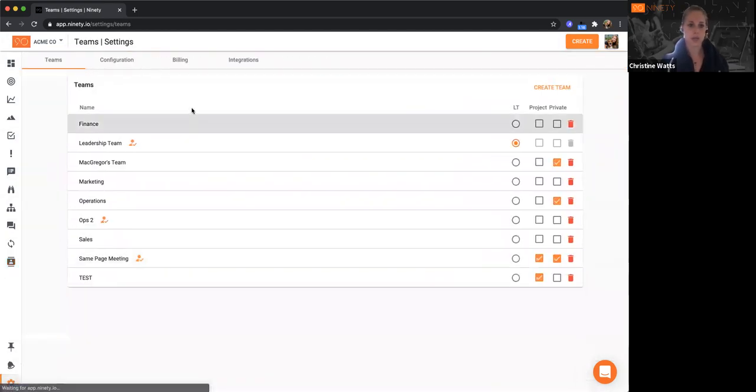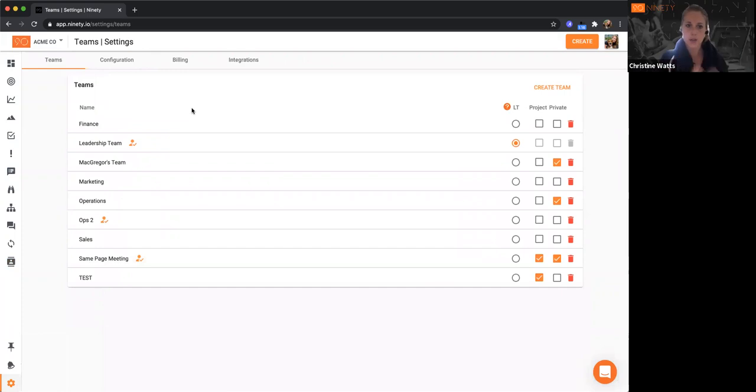And that was a great point to differentiate between another team in your account or just creating a brand new account as a whole. A lot of times people don't create a brand new account unless it is a separate company. Maybe it's a separate peer group that you want to use 90 with, or something really outside of your organization, because the two accounts will be completely separate. So separate users, separate billing, separate everything. And right now we don't have a way to merge data or send information back and forth between two companies.